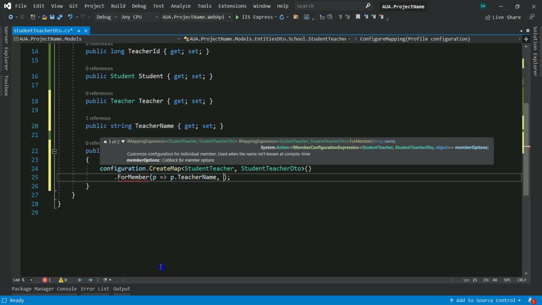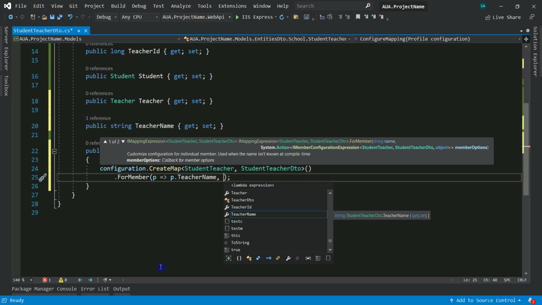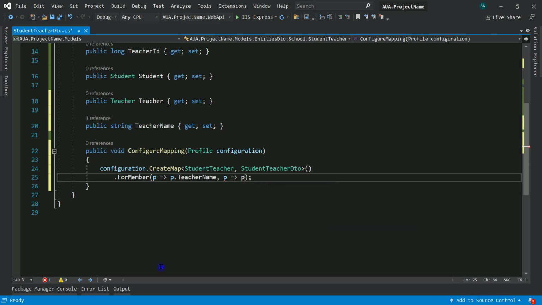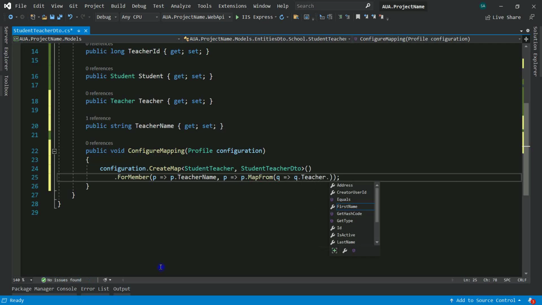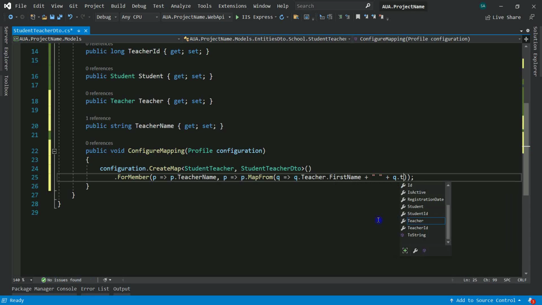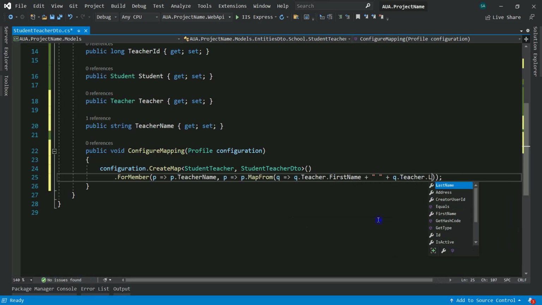And I want to map it from. Let's use Q, and Q dot teacher dot first name. I want to make the full name for this member, okay? Q dot teacher dot first name plus a space, and again Q dot teacher dot last name.